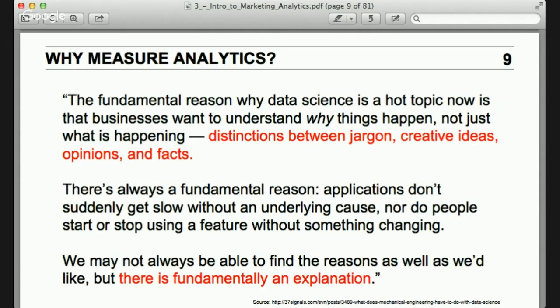We have to sometimes do a little bit of digging. We have to sometimes connect the dots in certain ways. But there's almost always a way for us to find an answer as to what's working, what's not, and why that's happening, if we do enough testing and experimentation. And we will cover that in this course.